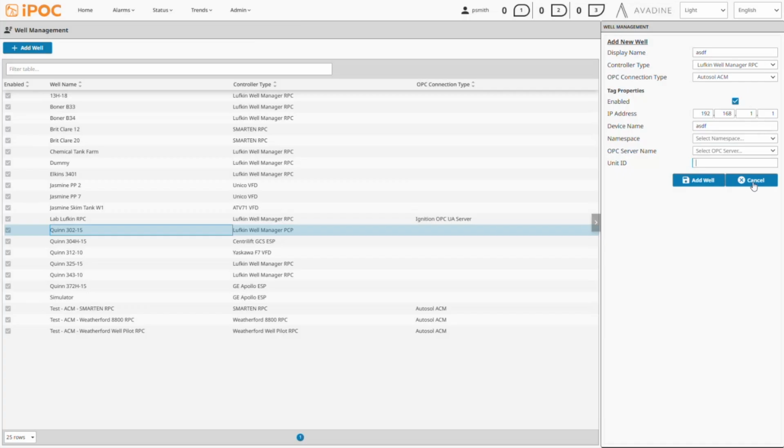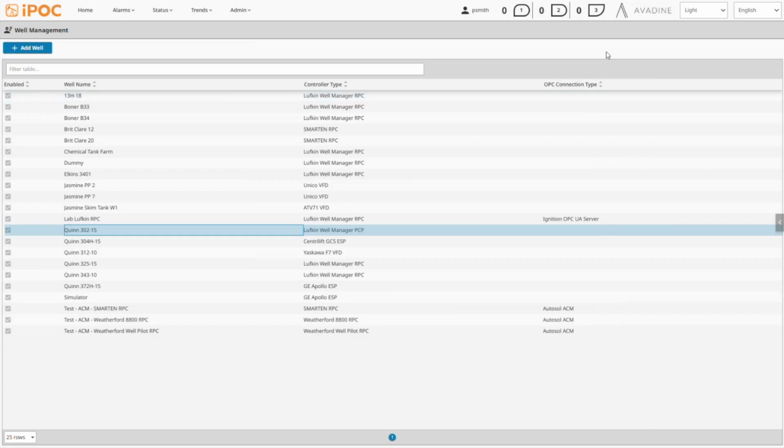So we wanted to make it very easy to add wells. That was a huge concern and constraint for a lot of users and some other applications they're using, is adding wells is very complicated, and you almost need to get an engineer involved to add a well or remove a well from a system. All right, Al, I think I've made it through the entire demo.